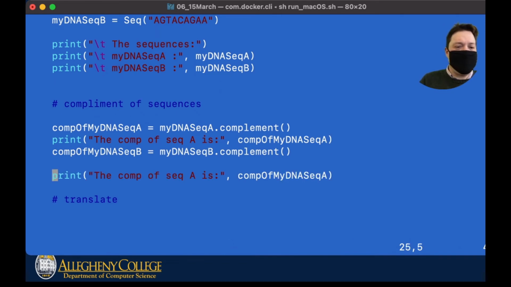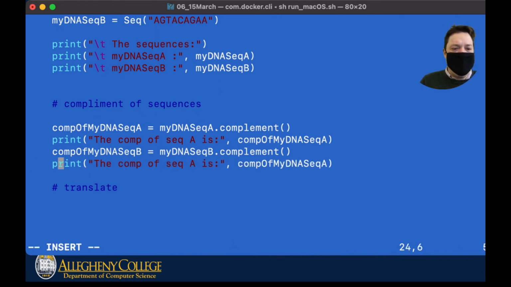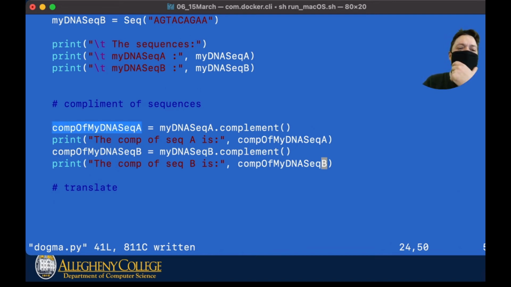Let me go ahead and just copy out the whole thing again. And I'll do this complement of sequence B. We're just doing two different sequences now. And I'm going to go ahead and save it. So this is what your code should look like. Complements. So I'm creating a new variable, which is being created by this function complement, which is working with this string that I have here. That's just how Python does it. You have the string, and because it's an object-oriented programming language, you have this dot over here, which means apply this string to this function, and then that function will return something, which is then going to be saved to this variable here. The same thing happens with B.